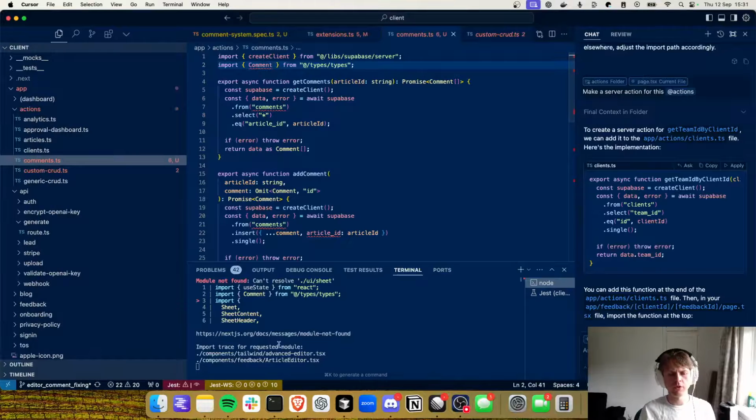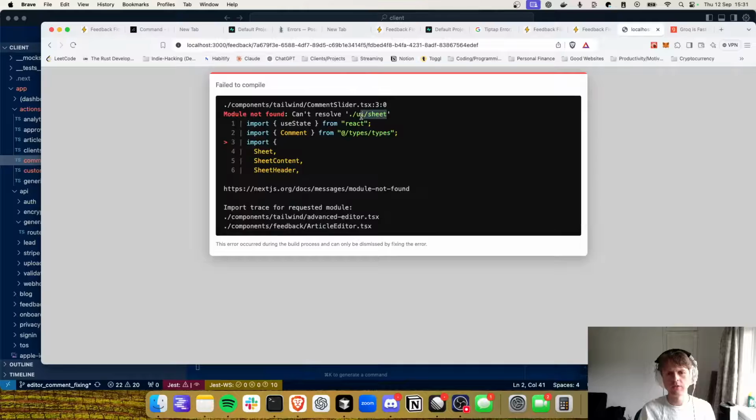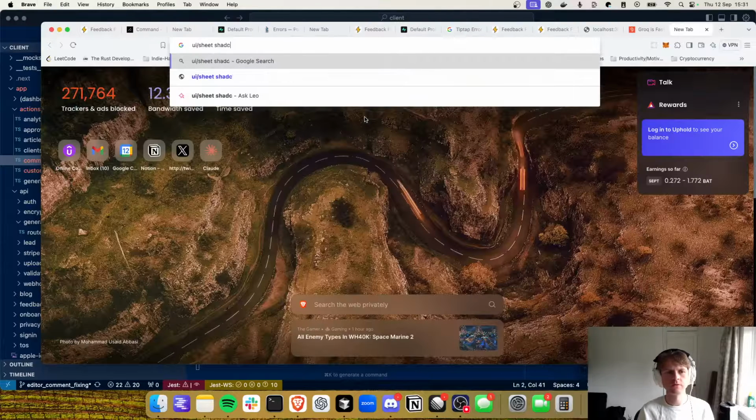Can't resolve UI sheet. We need this UI sheet from shadcn.